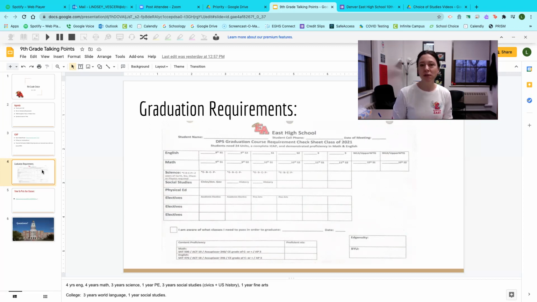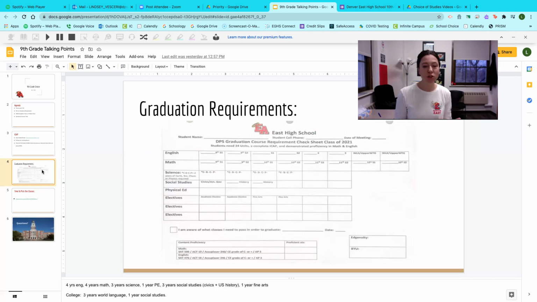They need 3 years of social studies, with one of those semesters being a civics requirement, and there is a college requirement of a US history as well. They need 1 year of PE, which a student can get waived by doing a CHSAA sport before their senior year. We talk more in depth in our presentations about all these pieces.